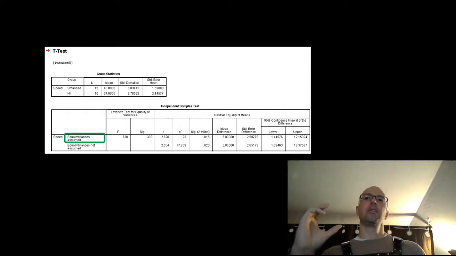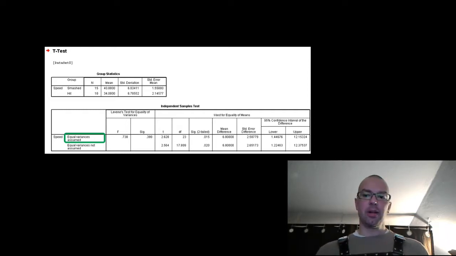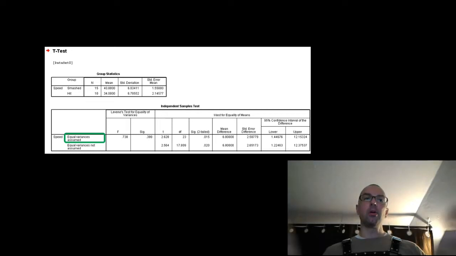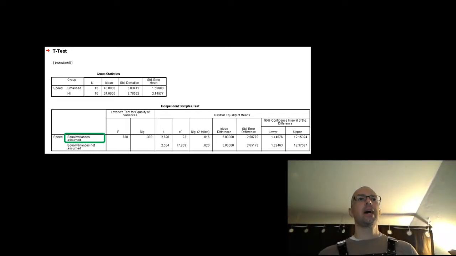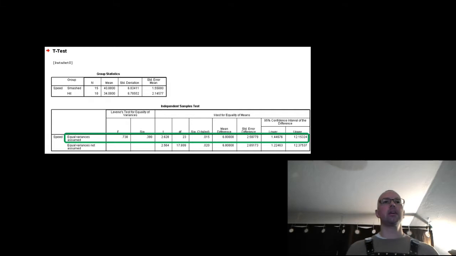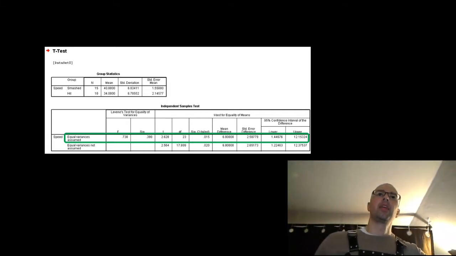That was an assumption that made the mathematics of statistics way easier, especially in the pencil and paper days. And as it turns out, it's often an assumption that is true. So when you take statistics in grad school, you'll learn all about the equal variance is not assumed. But because this is your intro into statistics, we are going to stick to that top row, that equal variance is assumed row. That's the row that you're going to be using. So those are the numbers that we're going to be using. Ignore that second row. Stick to that equal variance is assumed row up at the top.